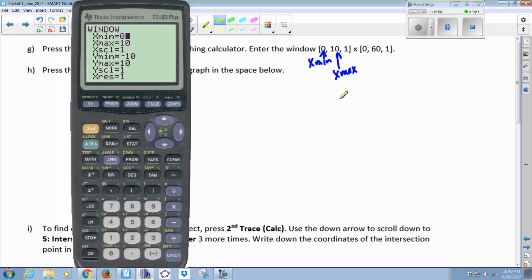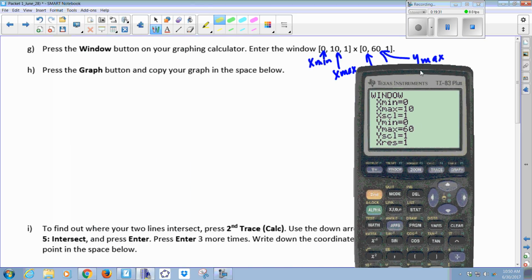Again, sometimes your window is a guess, and this says you're going to increment by 1 hour. Similarly, you won't be paying less than $0. Wouldn't that be nice? So you use your down arrow and go down to Y min and set 0 in there. And again, you don't know how much money, and many times setting your window is a guess. So I'm going to say my Y max is, say, $60, or maybe that's the most money you have to spend. And again, we're incrementing by $1. So that's how we would set up our window.